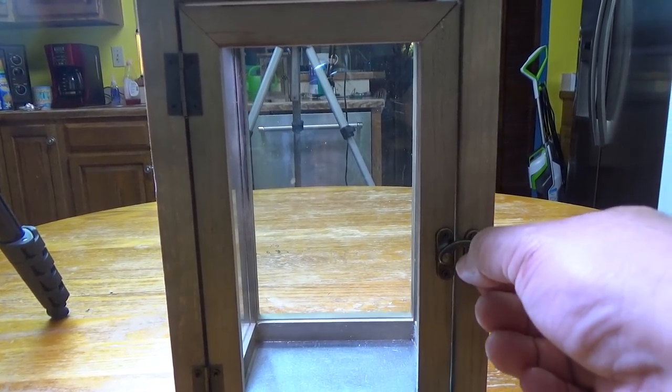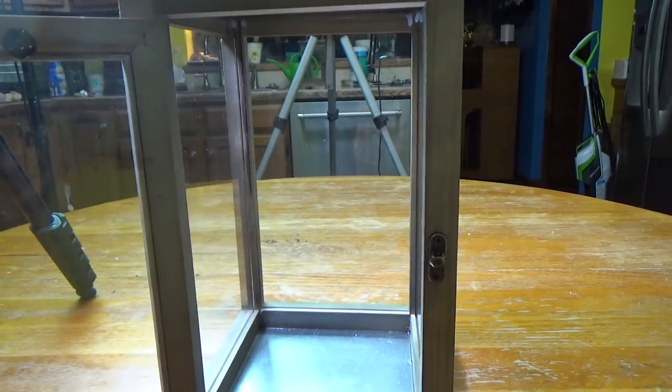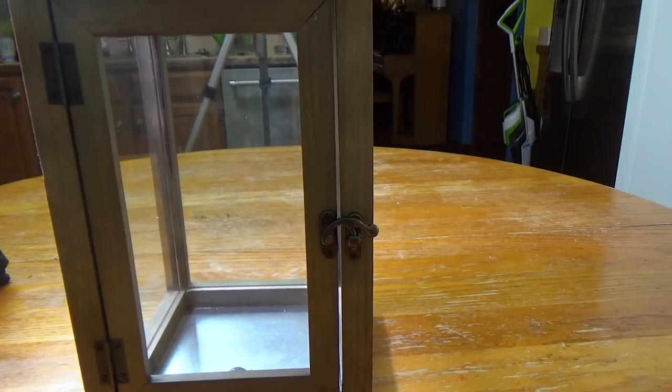Another thing that I looked at was to make sure that it had some kind of mechanism to close it, and this one does. So the little door opens up, and then it's got a locking mechanism that latches pretty securely. So I did like that about it.